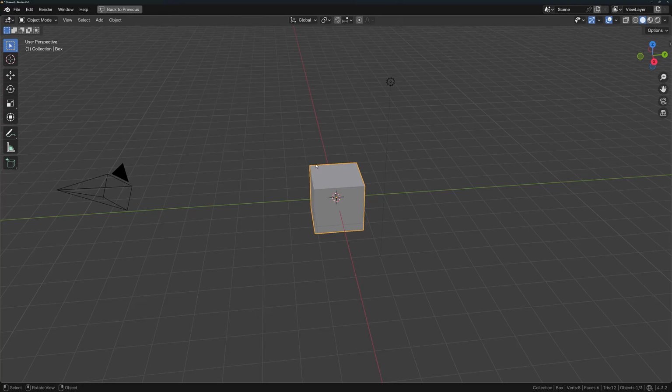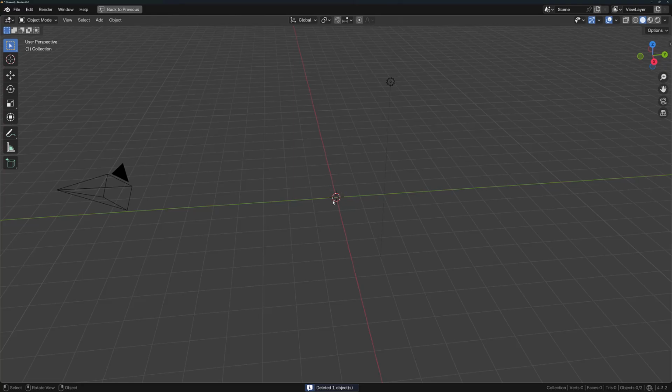This will bring the object back because the previous action that we made was to delete the model. So by using Control Z, we reverted back to a state before we used the delete option. You're going to be using this quite a lot in Blender going forward. For now though, I do actually want to delete this object and replace it with a new one. I'm going to press X this time and confirm that I want to delete the model.